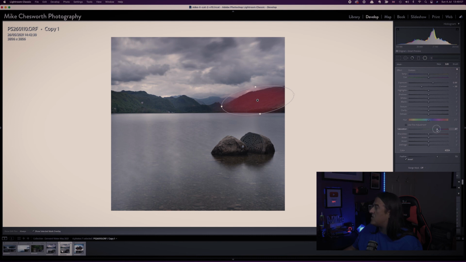For me, it's improved my workflow, and it's made my images look a bit better, because it's allowed me to target certain parts of the image instead of trying to do a global adjustment on the whole image. These radial filters can be used for more than exposure. You can use all the normal tools that you would in the basic panel. If you wanted to add a little more saturation to that part of the image, you could. You could add more texture and clarity. For example, if you had a red phone box in an image and wanted to boost its saturation slightly, you could use this tool to boost the colour instead of affecting the whole image.